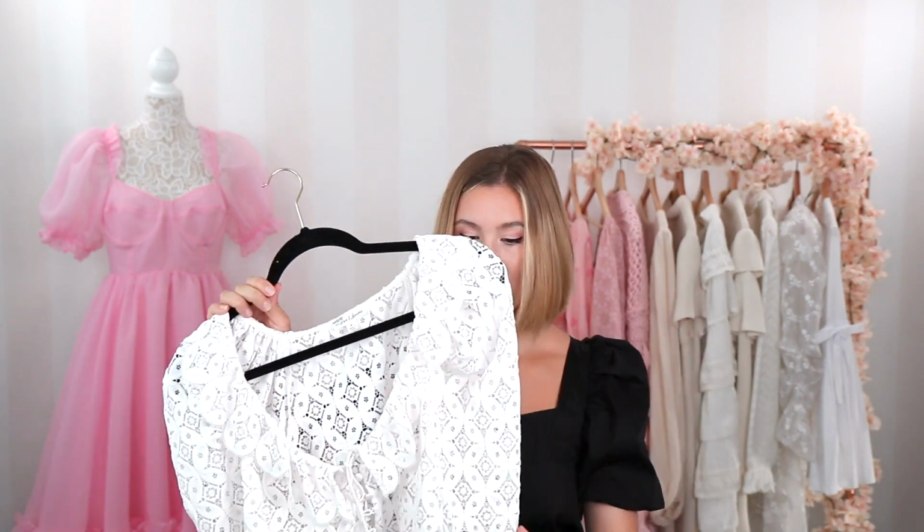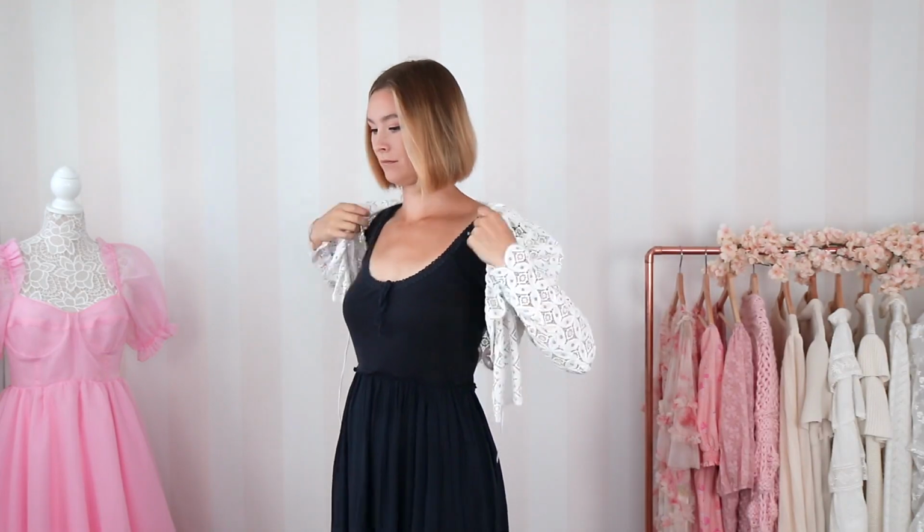And then the next top that I included is this little, it's like a little cardigan, but you can wear it as a top if you wear a little bralette underneath it. It's a great piece for layering. It's like a little knitted cardigan.